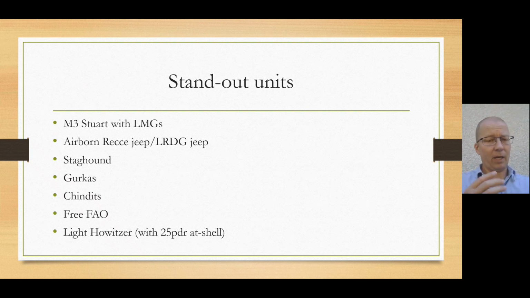Also, I already talked about how the armored car selection is really good for the British, and if you go look at the Jeeps, the LRDG Jeep, the Long Range Desert Group Jeep, and the Airborne Recce Jeep, both of them really good choices for me, especially the Airborne Recce Jeep, because you could get double MMG on it, so 10 shots forward facing for 45 points, I think it is. Really cheap. And it has Recce. It's really a cheap, very competitive choice.